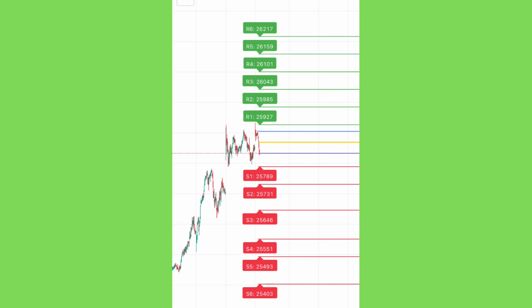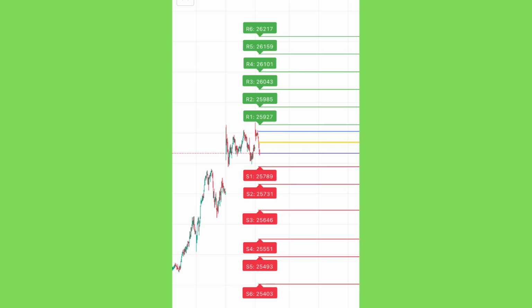USD INR is down by minus 0.29%, which is a small positive for the Indian market as a weaker dollar supports FIIs inflow. And crude oil is down sharply by minus 3.18%, which is a big positive for the Indian economy and inflation outlook. So even though global cues are mixed, the Indian market is showing internal strength. That's why our Nifty direction today is very positive.